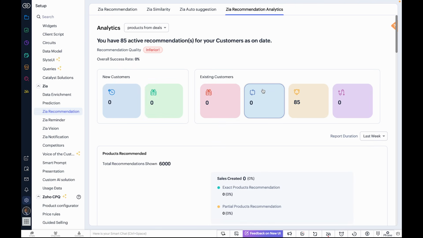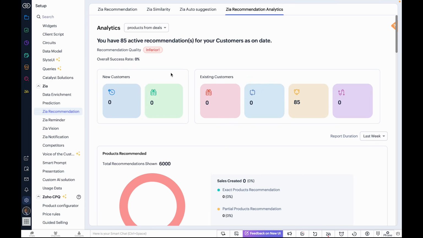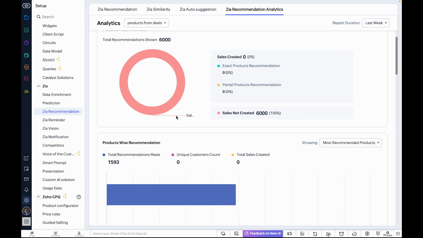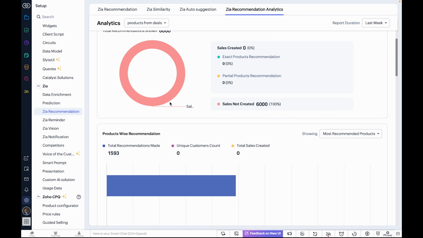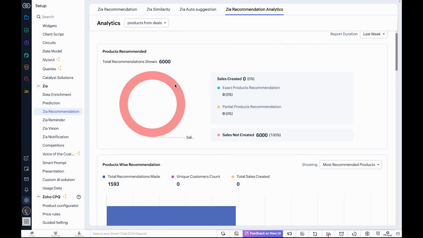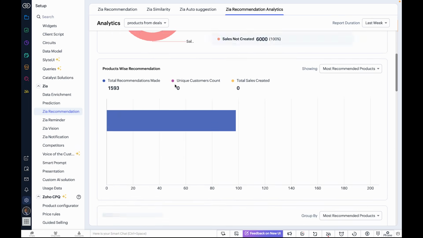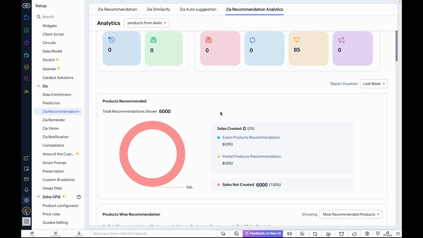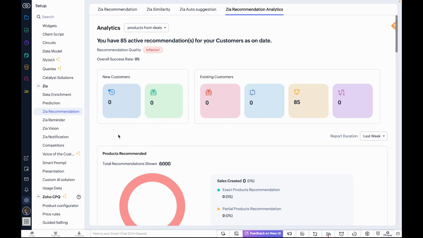If you go into that, you can see all of the analytics. Now, this is an account that isn't being used, but when you're using your account regularly, you'll find a lot of data here that's going to help you make better informed decisions for your business. Analytics are available to you at various parts here with various features. This is just simply for recommendations.